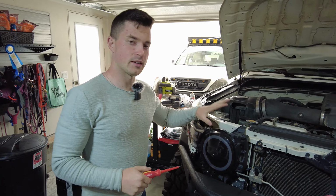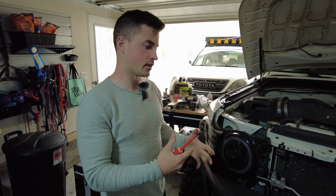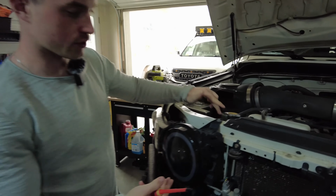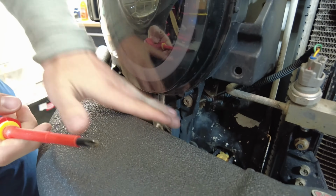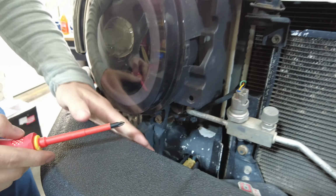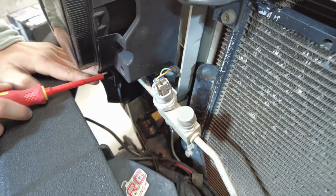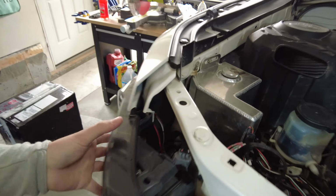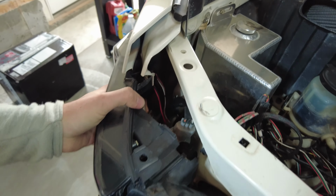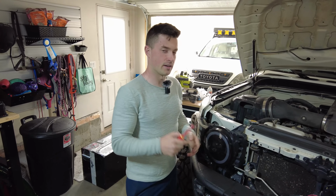So to pull off the headlight and turn signal assembly, it's going to come as one unit because they're actually bolted together. The headlight itself has two bolts, one up top and one in the bottom. Some people cut off this bracket when they do an aftermarket bumper, but when we did mine, we just trimmed that bracket, so I still have the lower mounting bolt for the headlight. And then there will be a clip in here that is what mostly holds the turn signal in. So once again, it'll feel almost like you're going to break something, but you just have to pull on that.